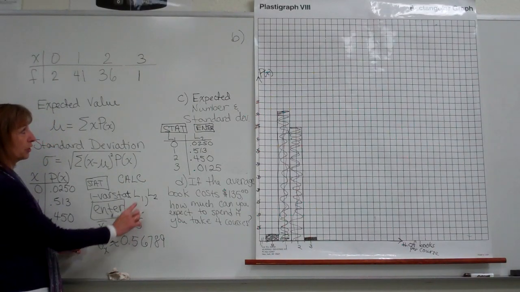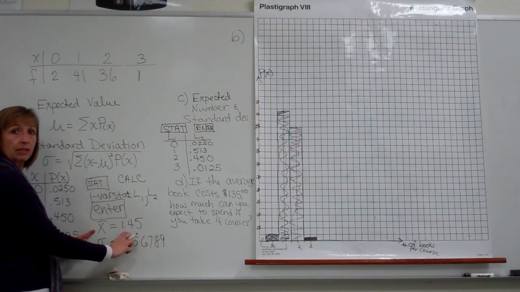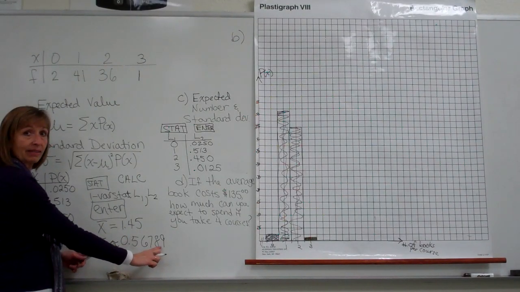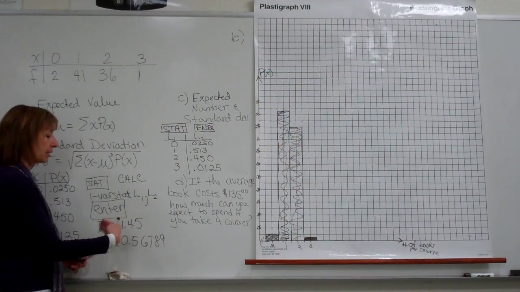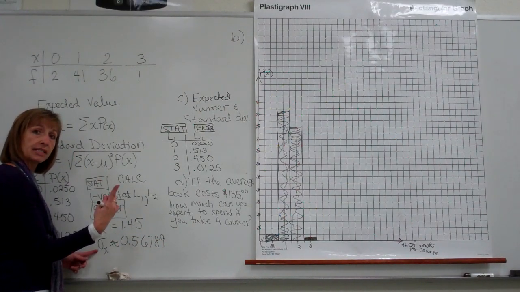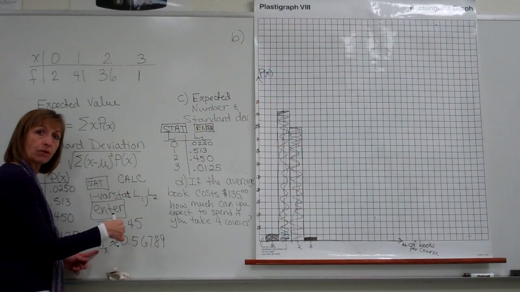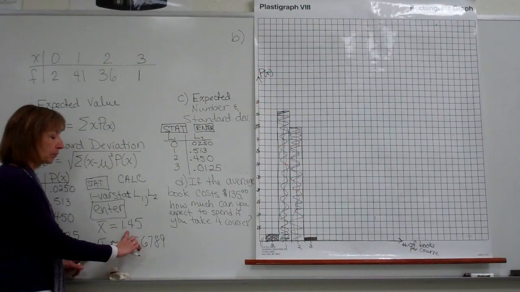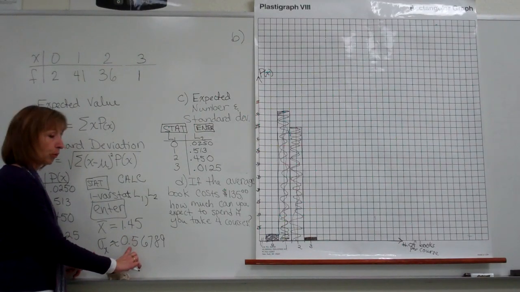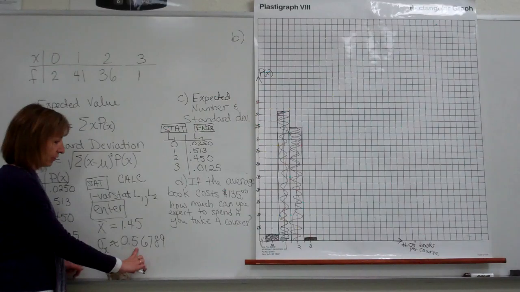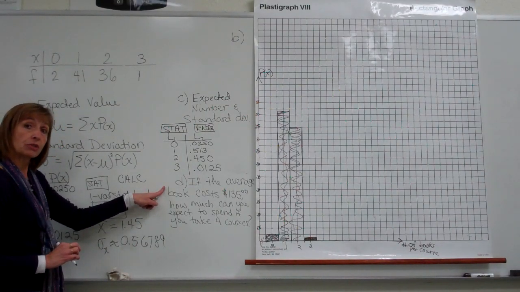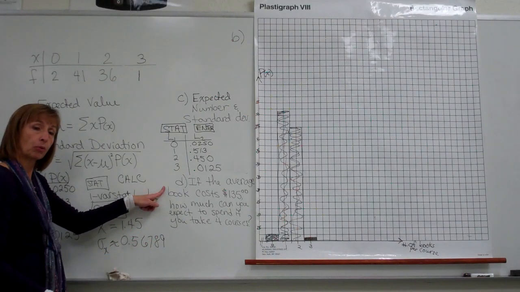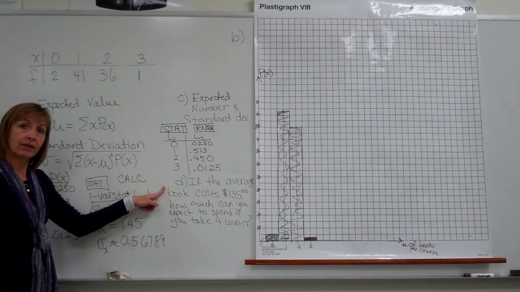So these are the numbers that you would report. Your expected value is 1.45. Your standard deviation is 0.56789. In our text, they suggest that we round to just 1 digit beyond what our data is when we report expected value and standard deviation. So our values rounded would be 1.5 and 0.6 for those values. Now, if we're going to use them in calculations, though, we want to use them several digits beyond what it is that we want to report in. And this Part D is going to require us to do that.